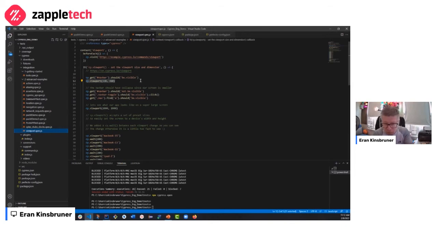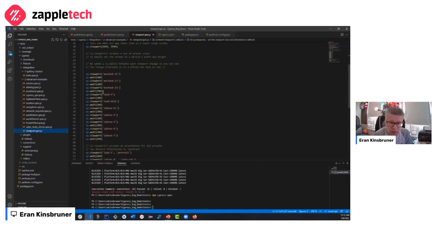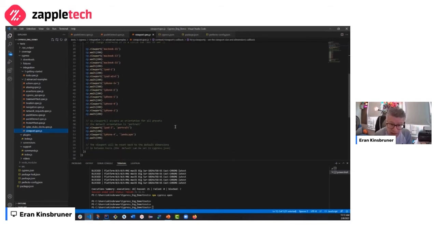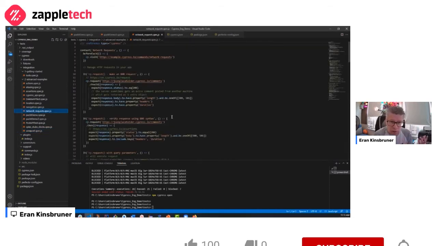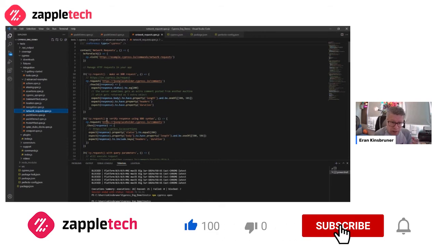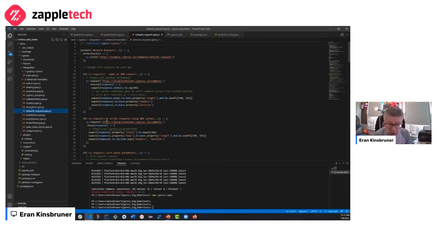With the Cypress viewport and other configuration, you can actually specify, you can see here a bunch of different viewports like MacBook and iPad and iPhone and whatever, and portrait versus landscape, and you can play with different layouts to test a specific website. So that's a nice add-on to the Cypress APIs or framework that you can use. You can also, as I mentioned, use the network control APIs and do network stubbing and mocking.